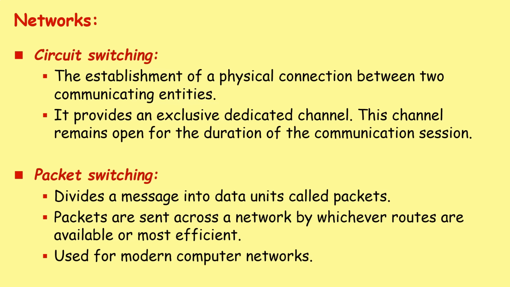The channel remains open for the duration of the communication session. So circuit switching is like when you watch an old movie and somebody makes a phone call. They go through to the lady at the circuit exchange and tell her which phone number you want, and then she makes an actual physical connection by moving those wires across. Not really suitable for the modern internet. You can't really do that every time you want to log into your social media.